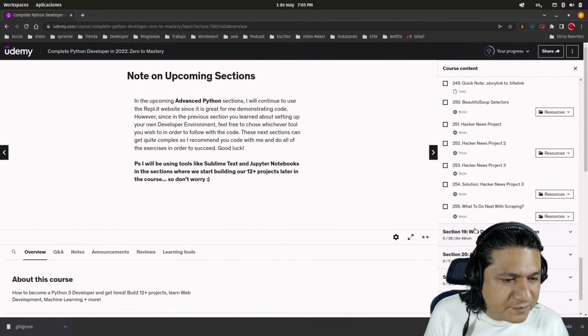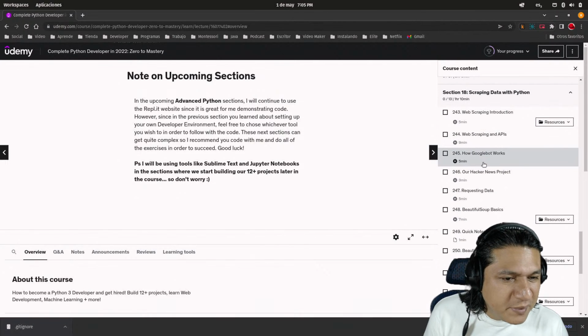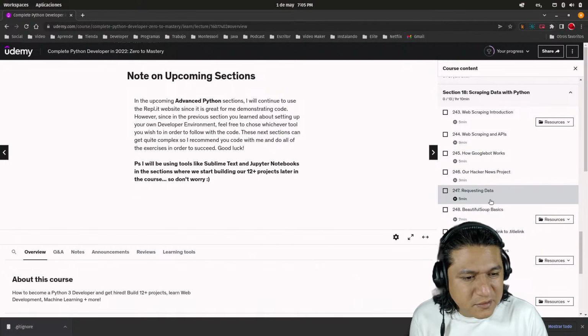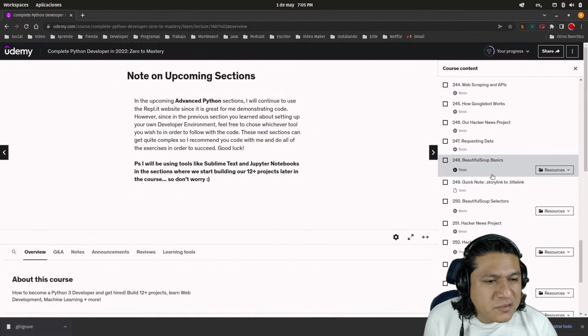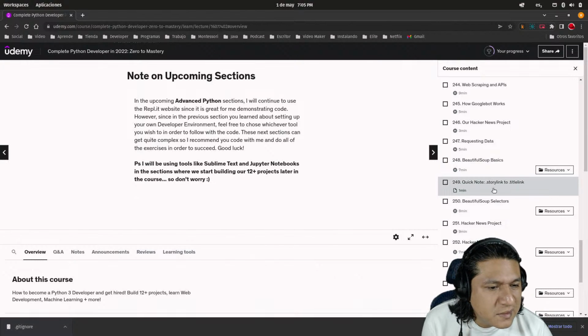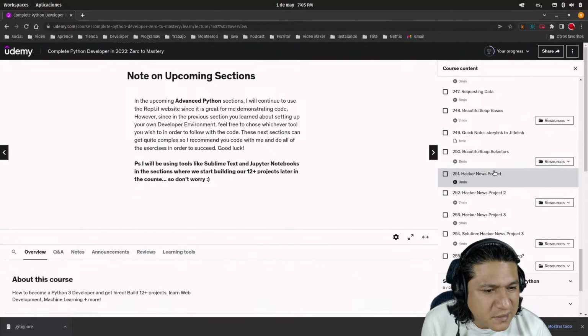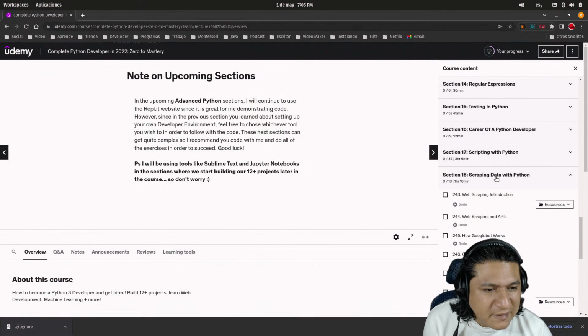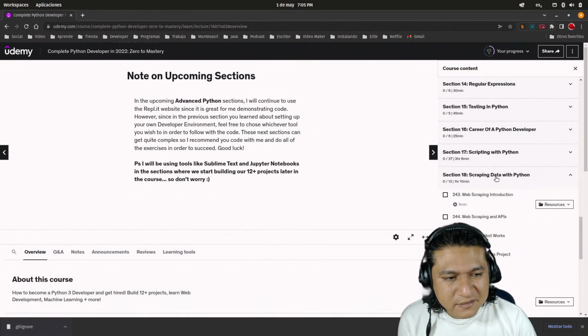What else do we have here? Scraping data, how Googlebot works. Hacker News Project, requesting data. Beautiful Soup basics, quick note, storyline, title length, Hacker News Project 2. Hacker News, I guess it's going to be basic data scraping.